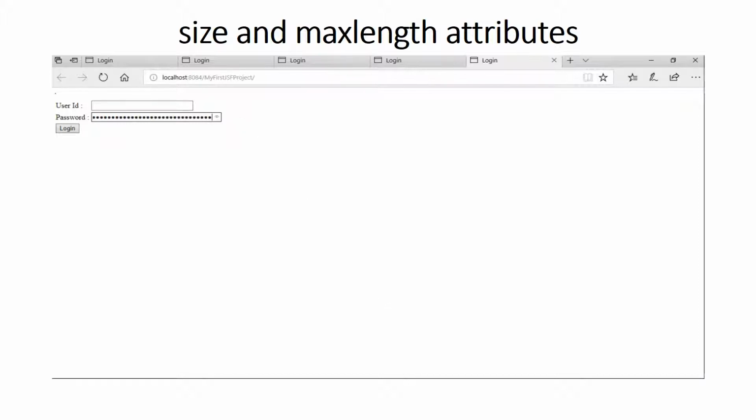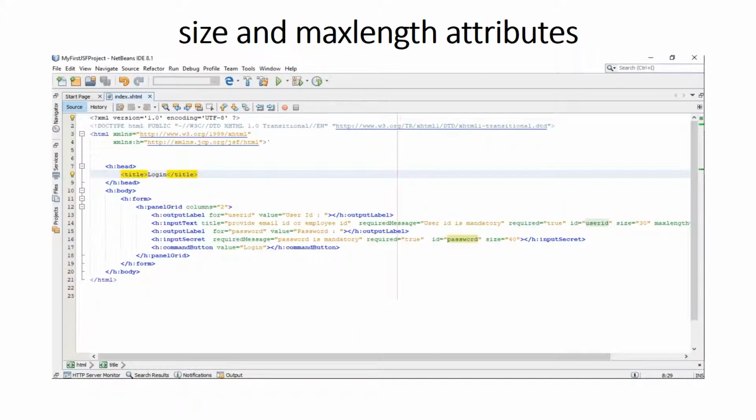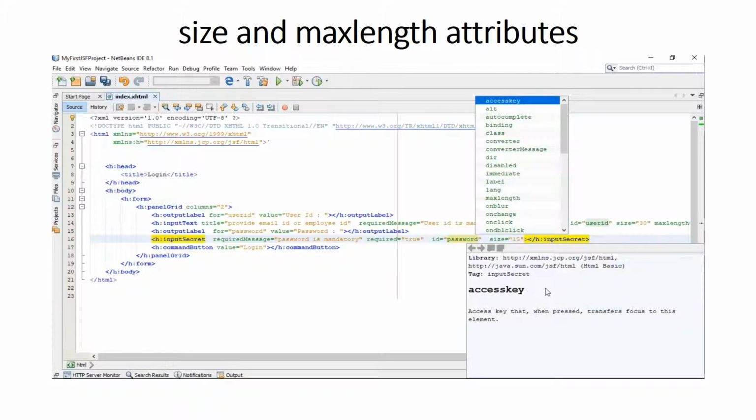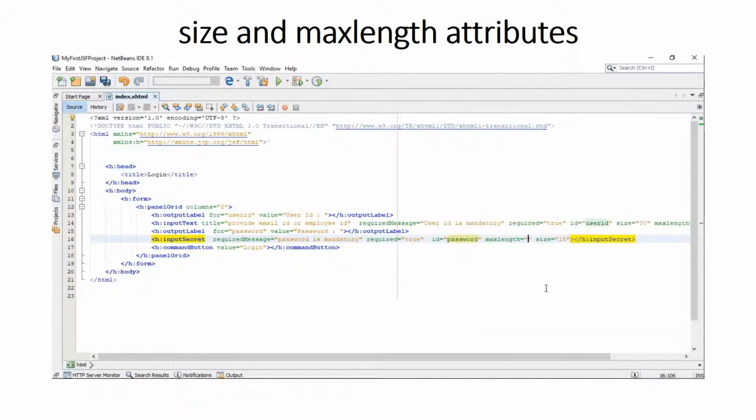So let's go back to the code again. Let's put this back to 15 and let's put a max length to this, max length of say 10, right?